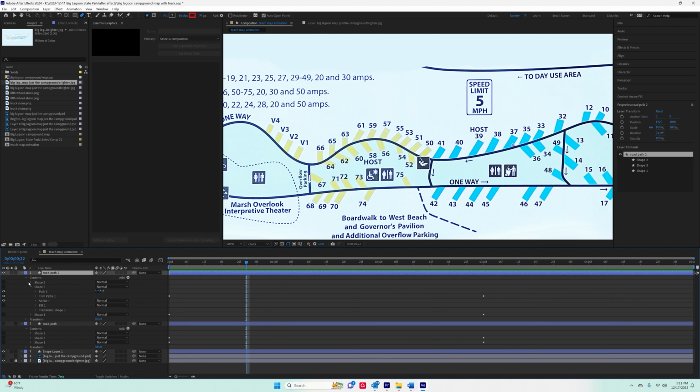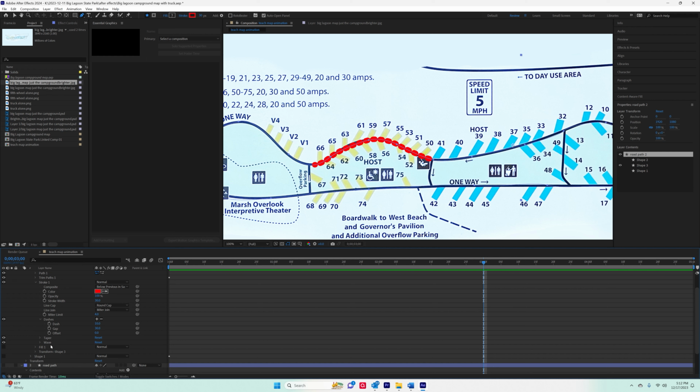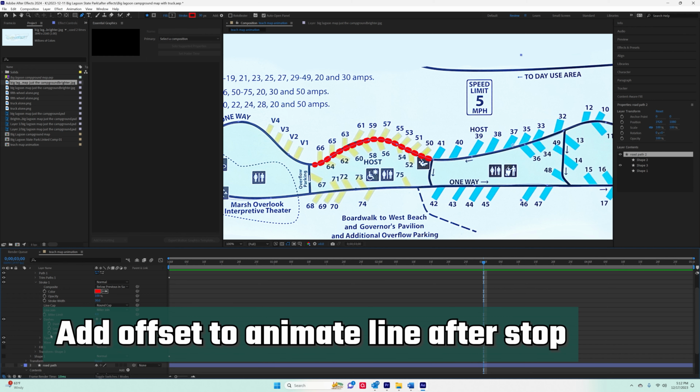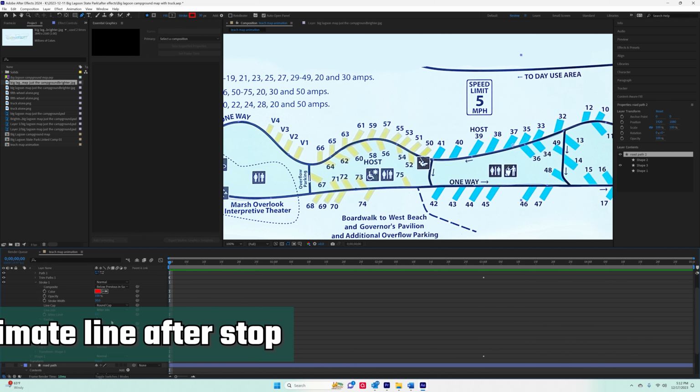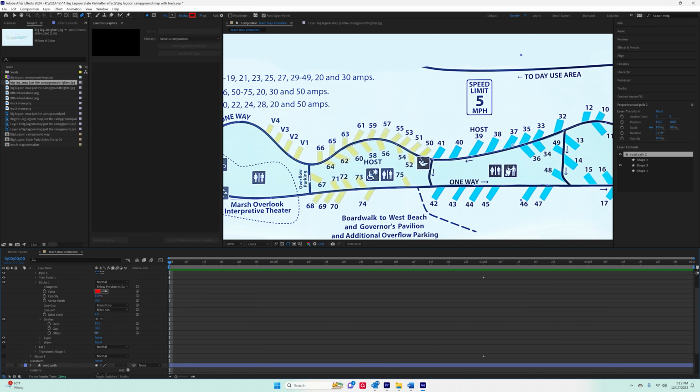And the way you do that is you go down here to our path, or down to our stroke, and we go down to dashes, taper, wave, fill. We go down to offset. So what I'm going to do here is change my offset on my dashes to 0. Actually, let's make that 100.